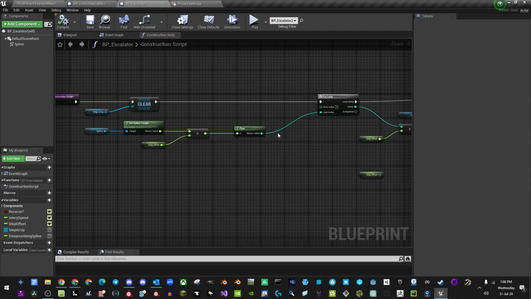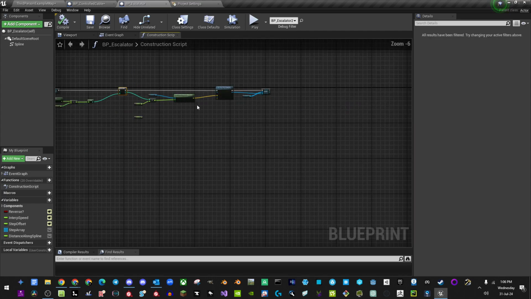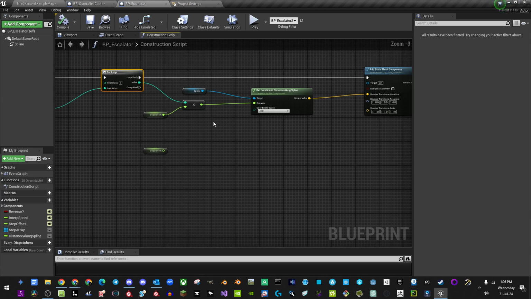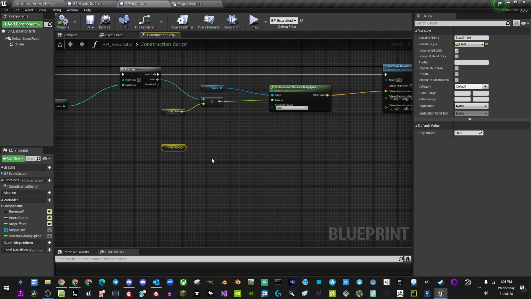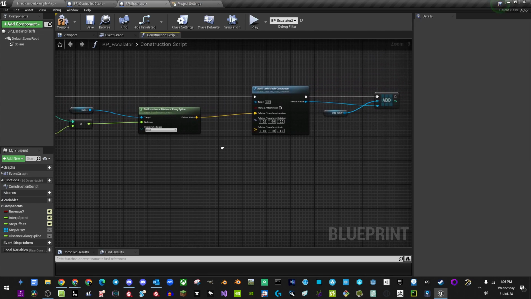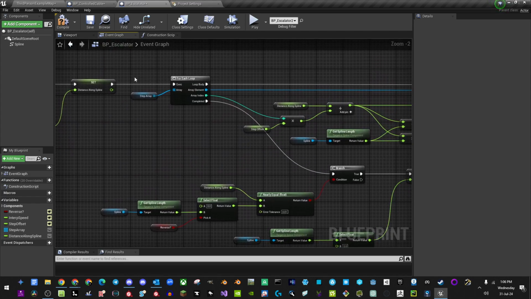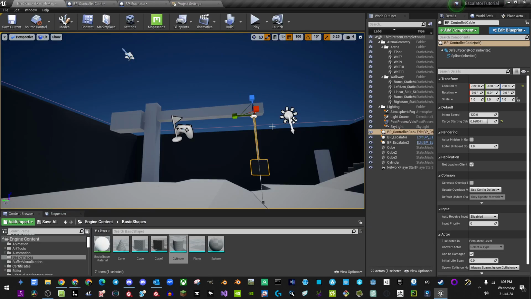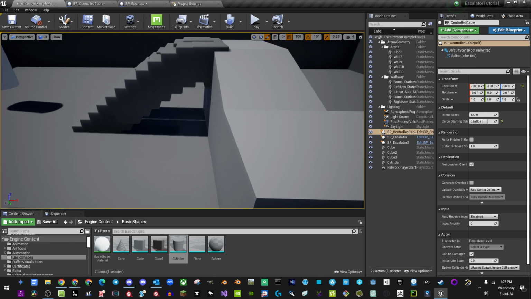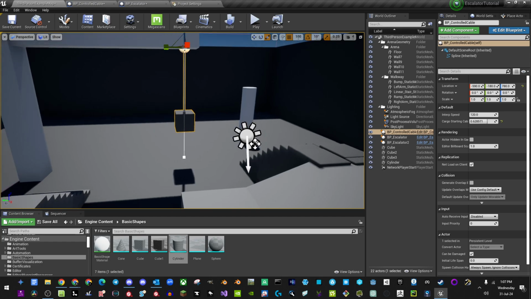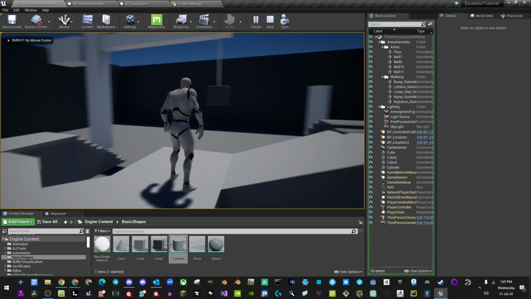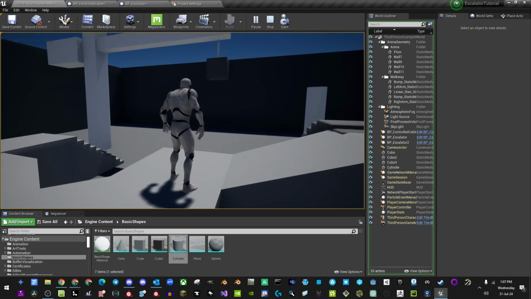You don't need this for loop in the same way the escalator does. So that is for sure a difference. This is like the for loop in here. And you also don't need this. This is kind of the returning system for the steps on the escalator to go back to the top. And obviously you also wouldn't need that on your crane. So a crane is actually a bit simpler of a setup than the escalator.